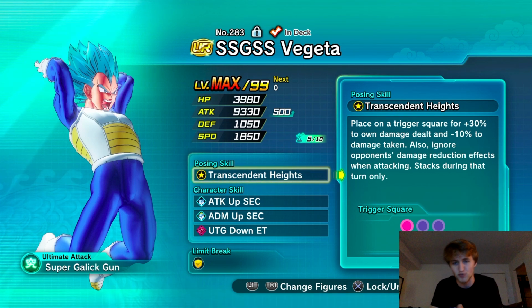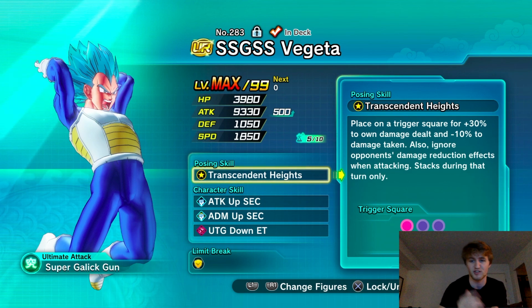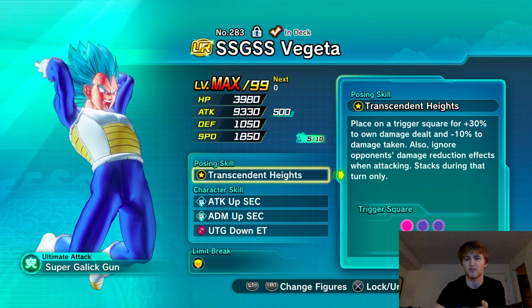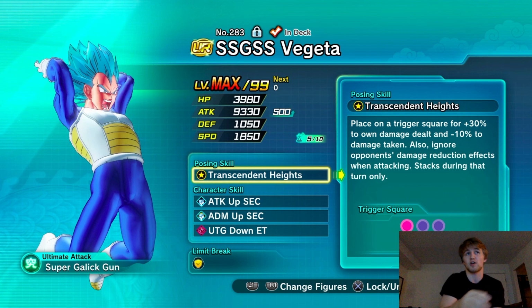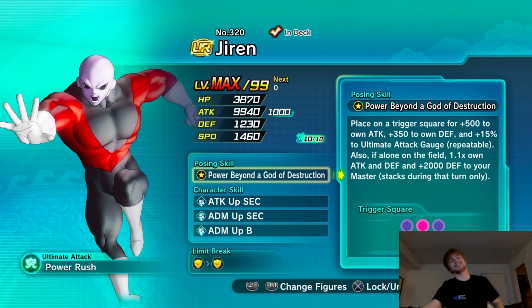So Super Saiyan 4 Goku, the one that lowers damage dealt by 10%, doesn't affect him. Super Saiyan Blue Evolution Vegeta that lowers damage reduction by 10%, lowers damage dealt by 10%, doesn't affect him. He ignores it. You really can't skew this character's damage dealt besides Vados. Other than that, nothing you can do to him. So that is why he's 3. Number 2, my guy.